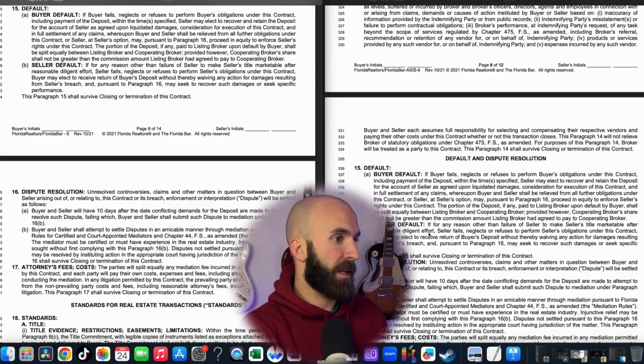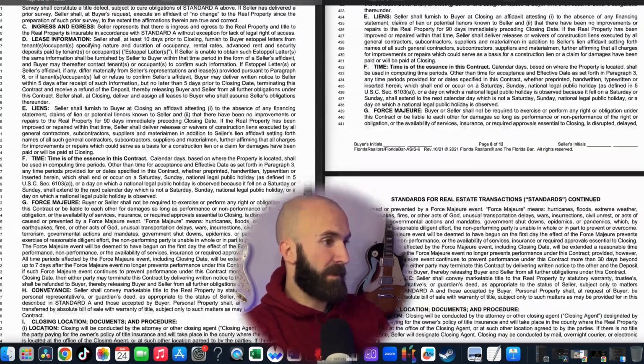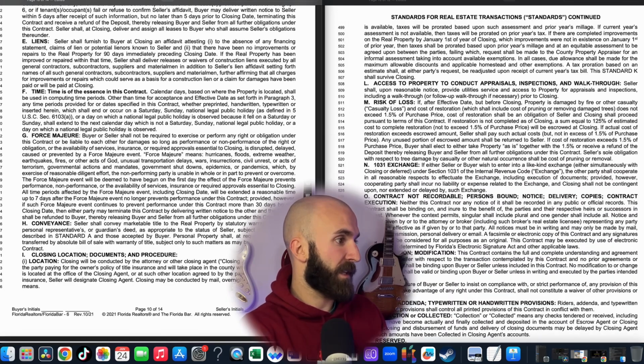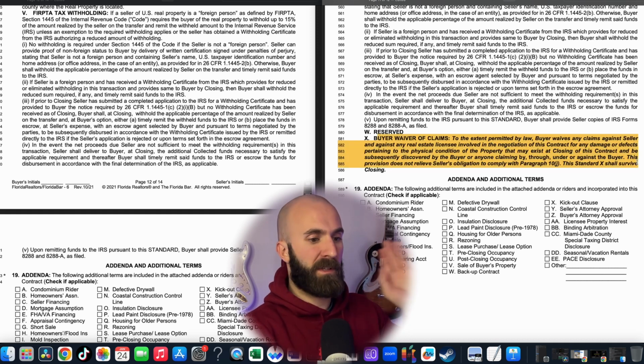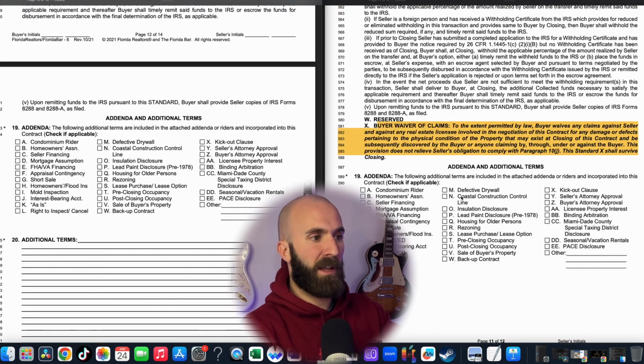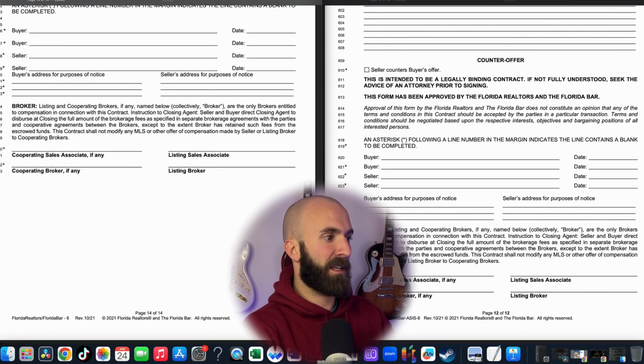Okay, after that section, things start to go back to pretty much the same. Scroll down, everything is pretty much the same. Just talking about all the standards, again, all same. Then you get down to, again, on the as-is side, and there's a little waiver saying that you're not going to sue the agents involved on the as-is side in case there was something that came up. Just a little extra waiver on the as-is side. Get down to additional terms, then everything else is exactly the same.